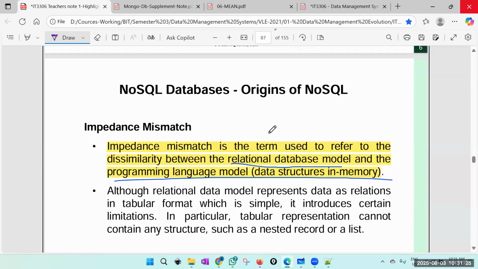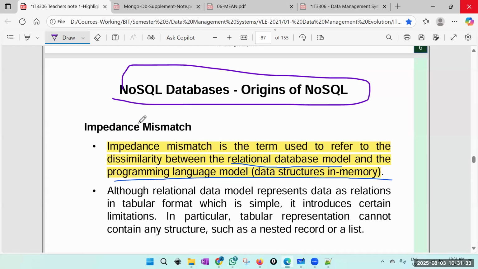Right. So what is the main reason for NoSQL databases? Because in programming languages we have a bit of flexibility, but in a database, a lot of restriction, because a relational database is very restrictive, right? We have well-defined tables and you expect record structures accordingly. So that is called impedance mismatch.